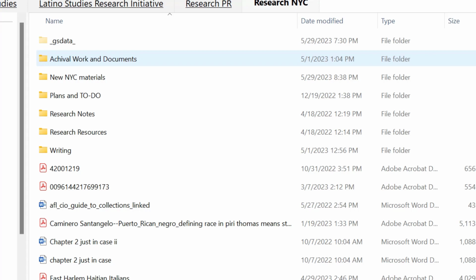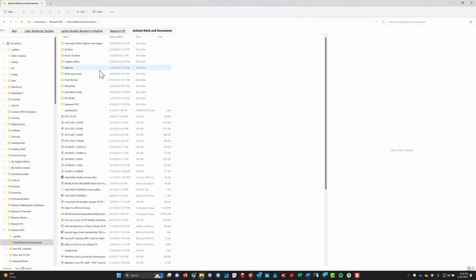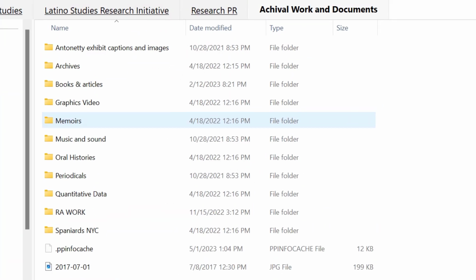And then research resources are guides and other resources that have more to do with the process of finding things. And then writing is where I keep my manuscripts, right? So for me, the biggest distinction is this archival initially, right? In the beginning of the project, there's no writing. Actually, the first section in writing are abstracts and proposals, including funding proposals. But the big one and the critical one is this section of research, right?